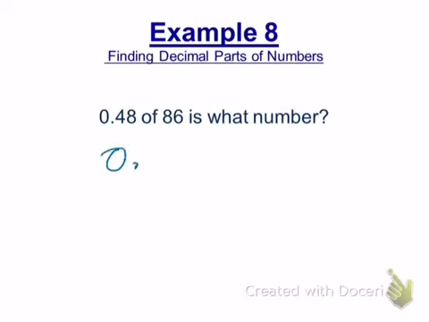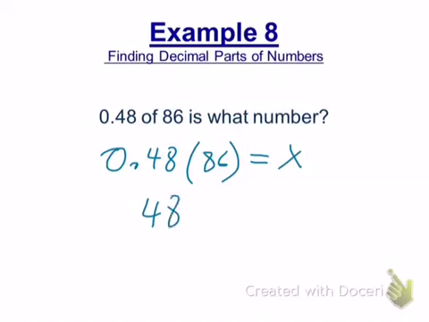We need to write 0.48 times 86 equals x. Right? The word "of" tells us to multiply. Now, this becomes a tedious little decimal multiplication problem. We're not going to spend the time to do that. If you multiplied both sides by 100, you still have to multiply 48 times 86 equals 100x. It doesn't really help us a bunch. This is just one operation. We're not going to be able to undo that one operation. We just have to multiply that out.